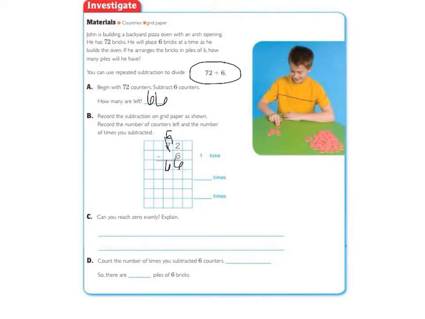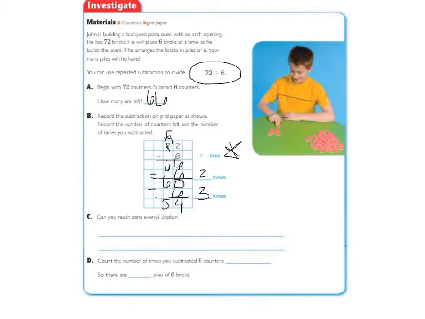Okay, now we're just going to keep going with this process until we can find out how many groups of 6 we can take out. So 66 minus 6 is 60. And then 60 minus 6 is 54. Now, every time I take out a group of 6, that's how many times it can go in. So here's our first time, here's our second time, and here's our third time. And our question is, can we take out an even group and have no remainders?